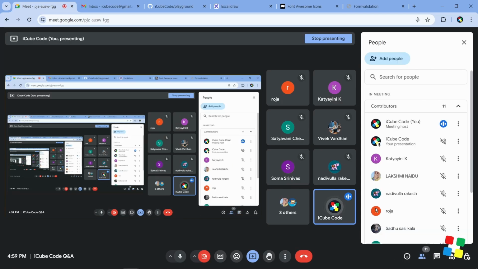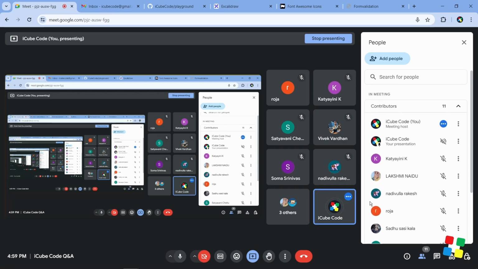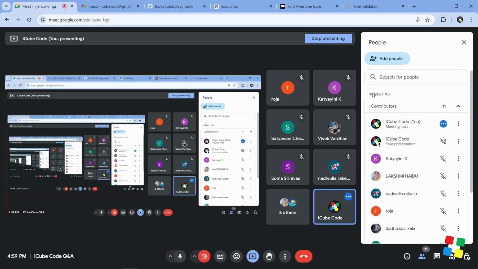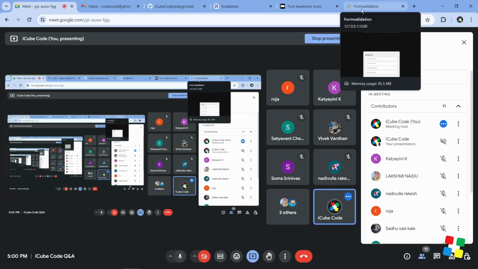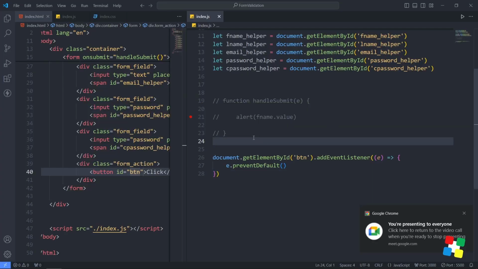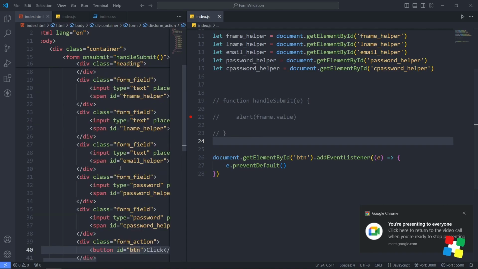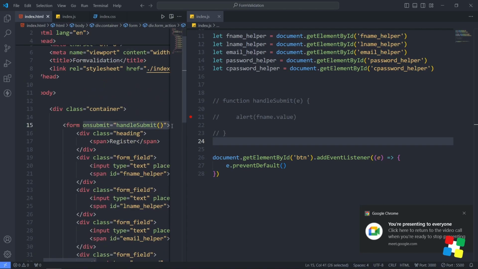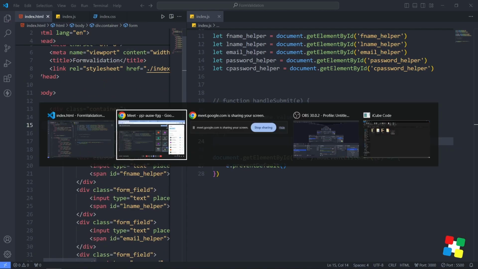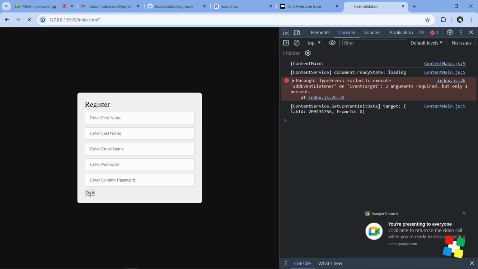If you have any questions, you can ask. We can carry that forward. Any questions, guys? We can continue this form validation next week, because I think I'm missing something there. That's the reason it's not showing me this, but it should happen actually.